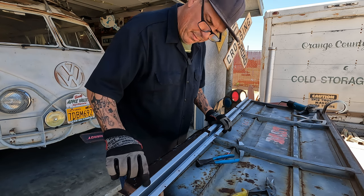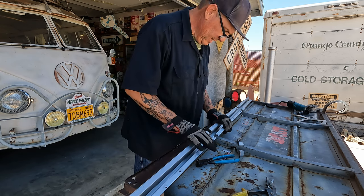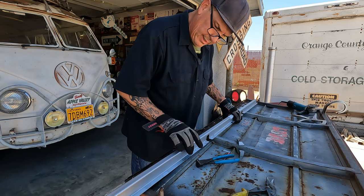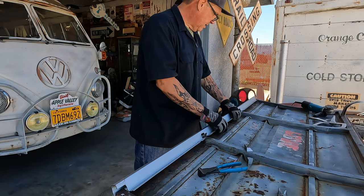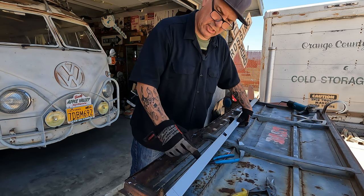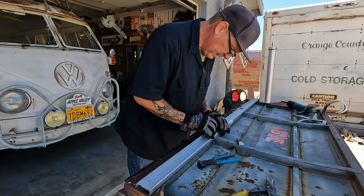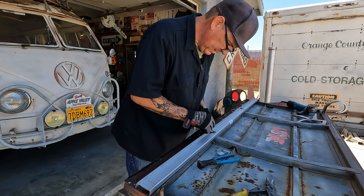Whatever they put on here, whatever paint, if it's that kind of paint you can weld on, I'm not gonna take the chance. So I'm gonna clean the bottom edge of this. I already did where the spot welds go. That goes in there. I can look where I have to clean and I'll just clean that particular area and then move on. These are cooling. That's ready to go. This one needs to be fixed.